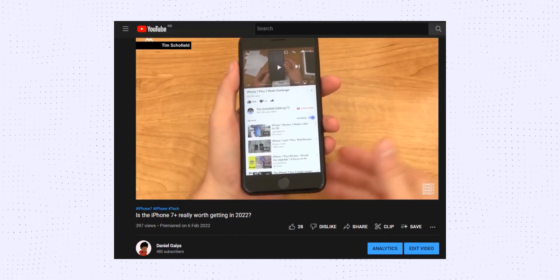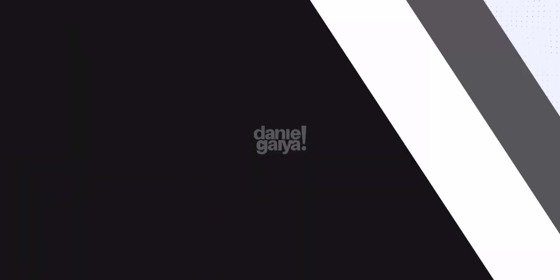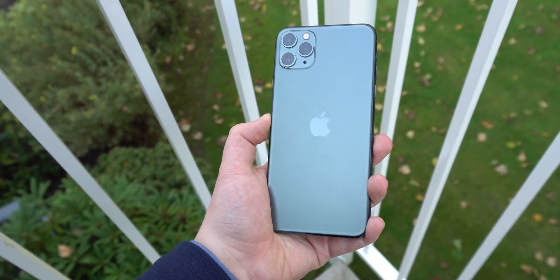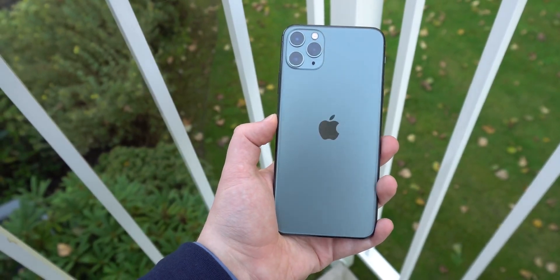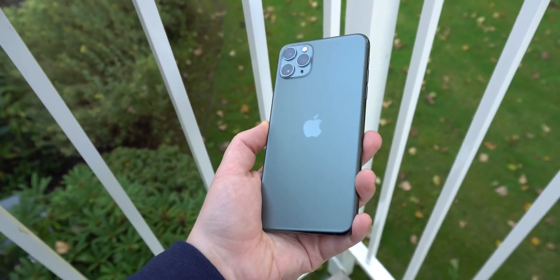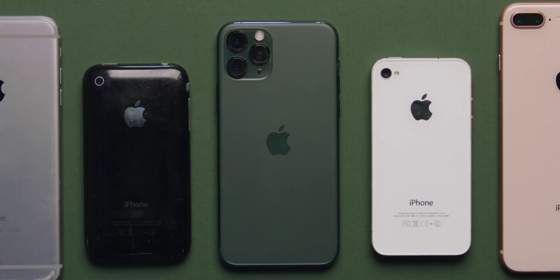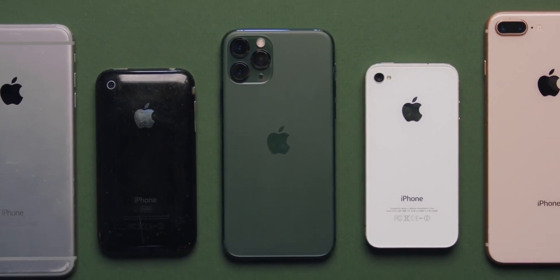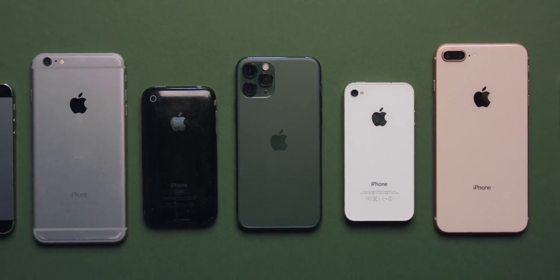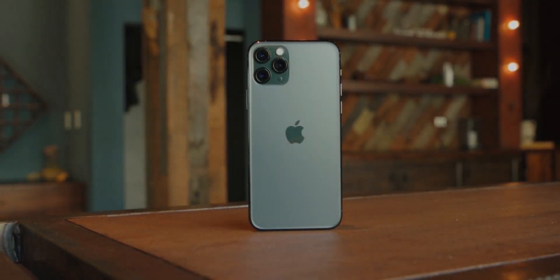We'll be talking about the 2019 flagships: iPhone 11, 11 Pro, and 11 Pro Max. Starting with the design — this is where the iconic back design of the new iPhones actually started, with the three camera setups or the two camera setups at the back. This kind of still looks up to date even for an older iPhone, and you really can't tell from afar the difference between iPhone 11 or 12, but maybe you could tell if you see the 13 because the camera lenses are a little bigger and diagonal.